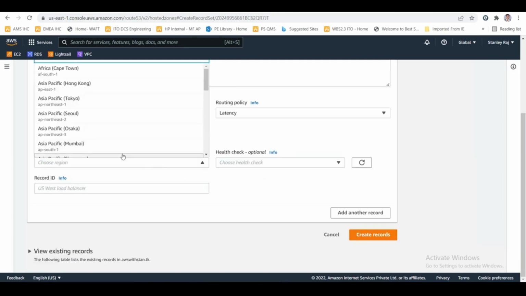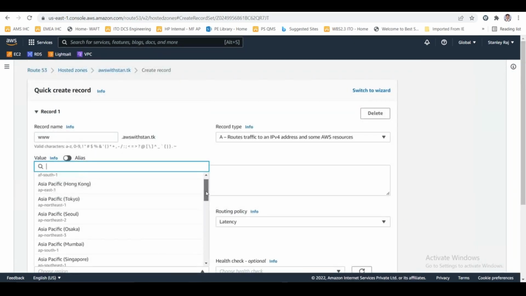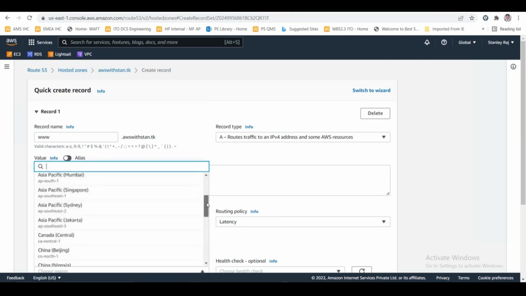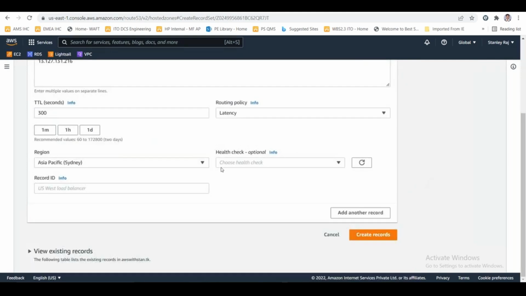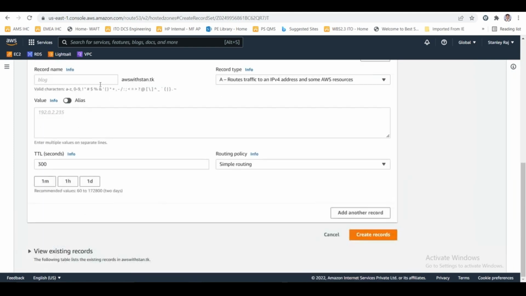Okay, so I'll say anyone coming from Asia Pacific, Singapore, Sydney, will go to that IP. And this is Asia server. Similarly, you can add multiple records, www.awsstand.com.